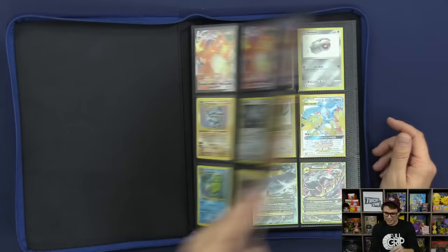Now, last but not least, we have a very rare card that I have to give a special thanks to my buddy Sean Lydon for, because Sean Lydon hooked us up with this card for a very reasonable deal. Believe it or not, my buddy Sean actually had doubles of this card, so he didn't mind letting go of it. That being said, this card is extremely tough to find, and as you can see from the back, it is in very good condition. We have an Espeon Gold Star.